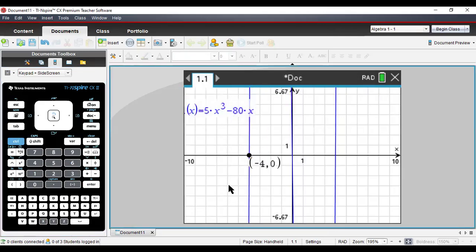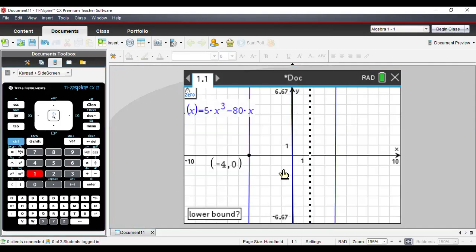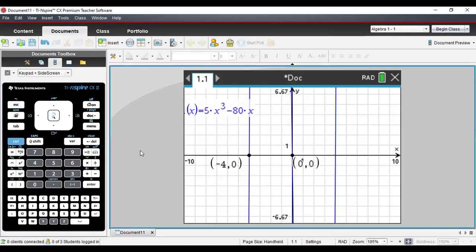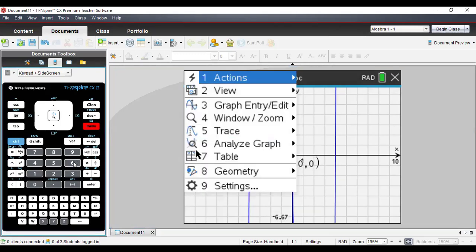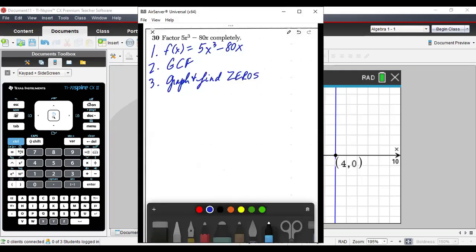Going to go here, here. Let me move this over. So one of the zeros is -4. Menu 61, it's going to be here, here. And then we're going to do menu 61 again, and go here and here. So these are our three zeros. I'm going to write those down because I'm going to need that information. So it's going to be x equals -4, x equals 0, and then x equals 4.